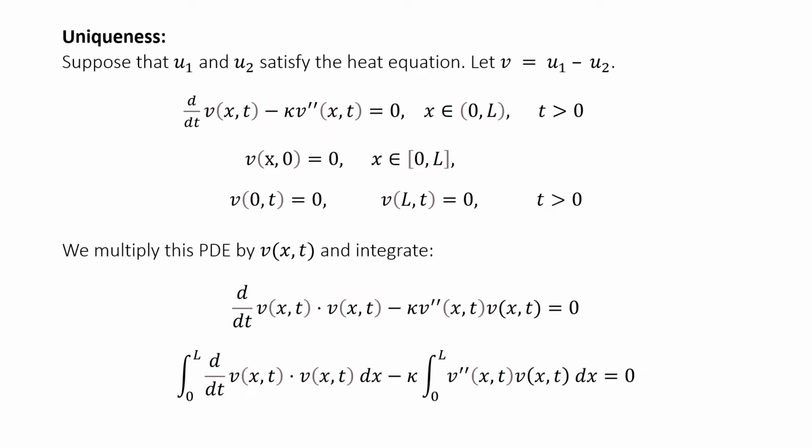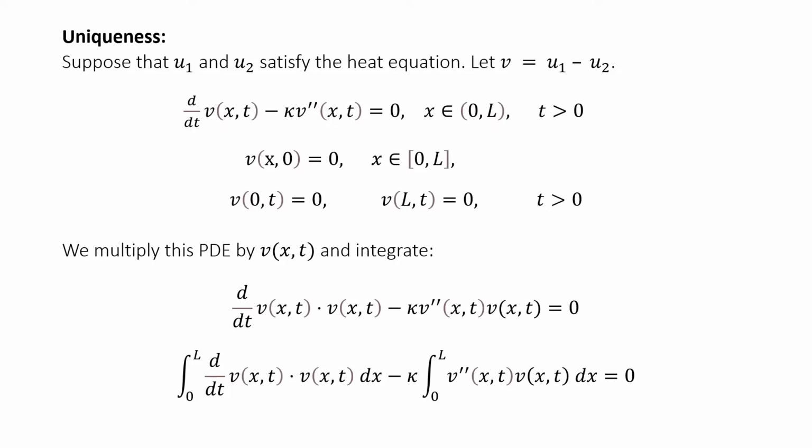We use a standard technique to show the uniqueness of the solution. Namely, we assume that we've got two different solutions, u1 and u2, that satisfy the same heat equation with the same boundary values and the same initial data. And then we will show that u1 and u2 actually are the same. To do that, we take a look at their difference. Let's call this v equal u1 minus u2. All we need to do is showing that v equals 0 for all positions and all times.